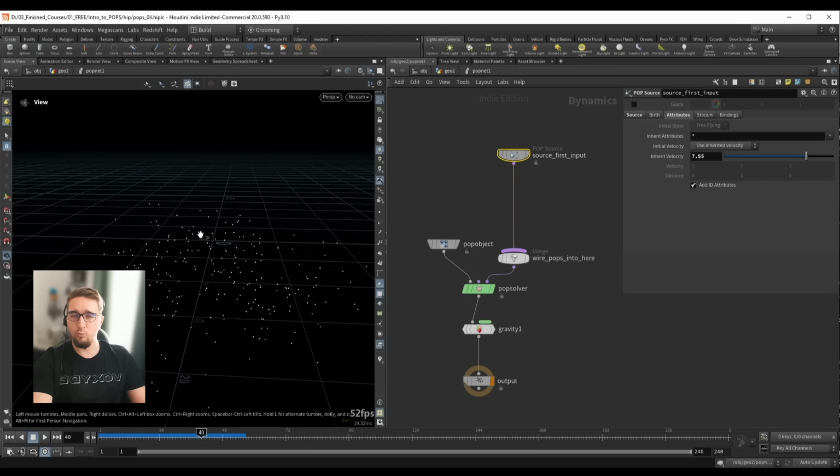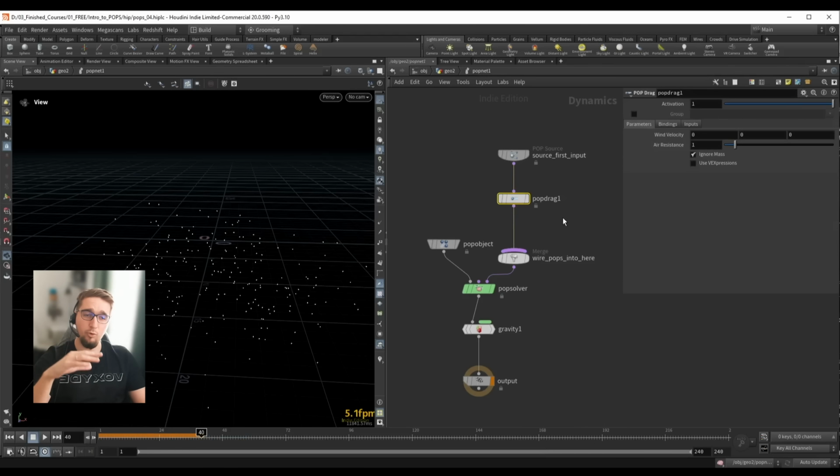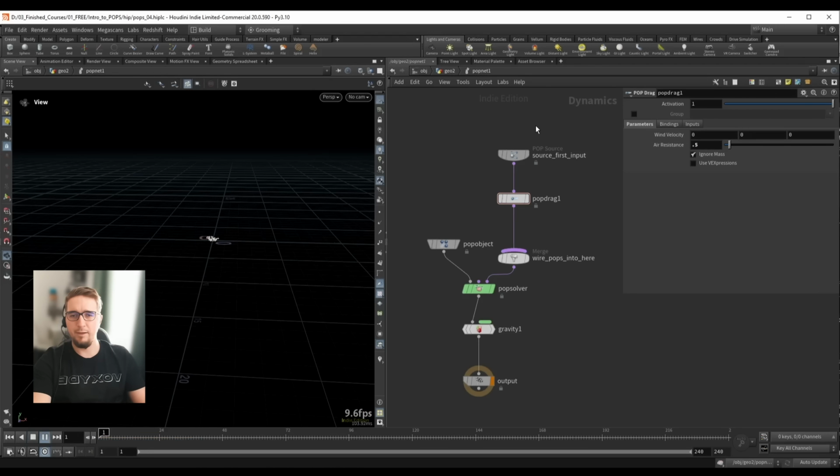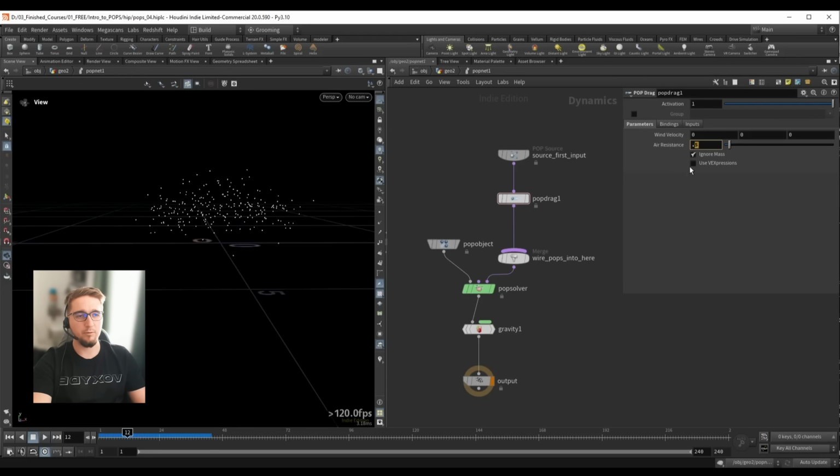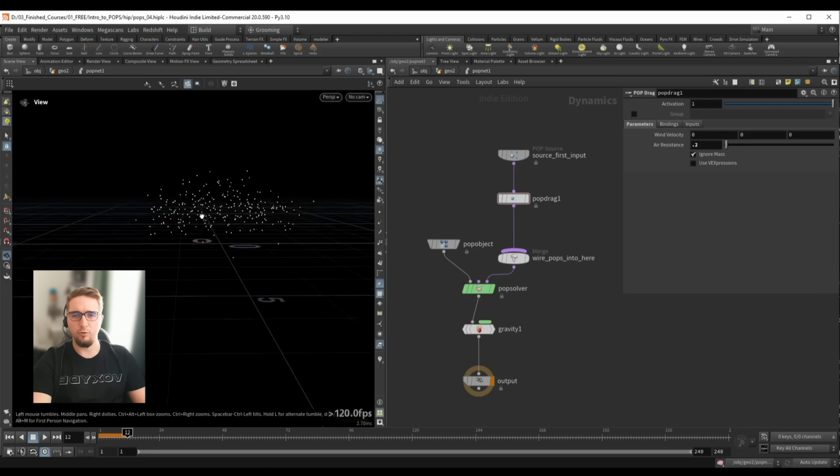All right, so now it's starting to look like an actual burst type of explosion. Usually in cases like this where we are trying to imitate real life, it's always worth adding a pop drag as well. So the gravity makes our particles fall down over time, and the pop drag will just simply slow down the particles over time. Let's leave the air resistance. Let's maybe set this to 0.5 and press play. So now they start off really fast with their initial speed that we set, and they slowly decrease their speed over time. So again, this adds more of a natural motion to our particles. Maybe this is too strong. Let's just use 0.2 instead.